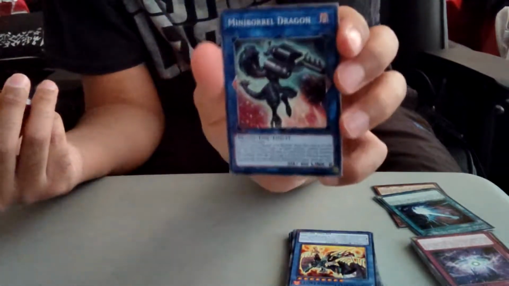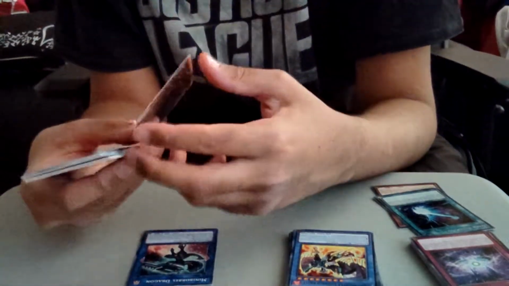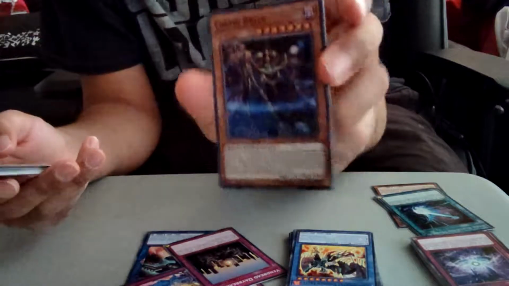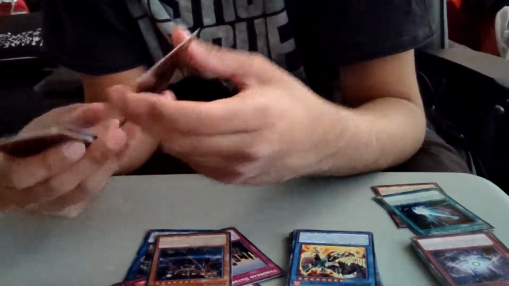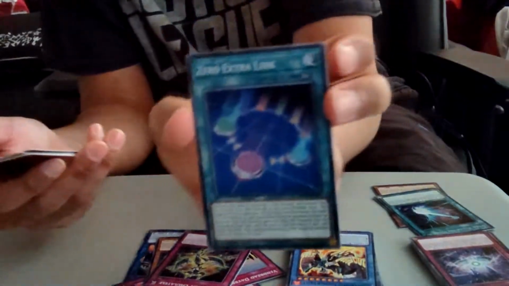Mini Burrow Dragon. Yo, a dragon with a gun. Mad. Another Ojama card. Holy shit. Vendra Daybreak. Yo. Cosmo Brain. Yo. Otegeist. These are some weird names, man. I ain't pronouncing it. Zero Extra Link. What the hell? Oh, no, don't tell me it's a Link spell card.